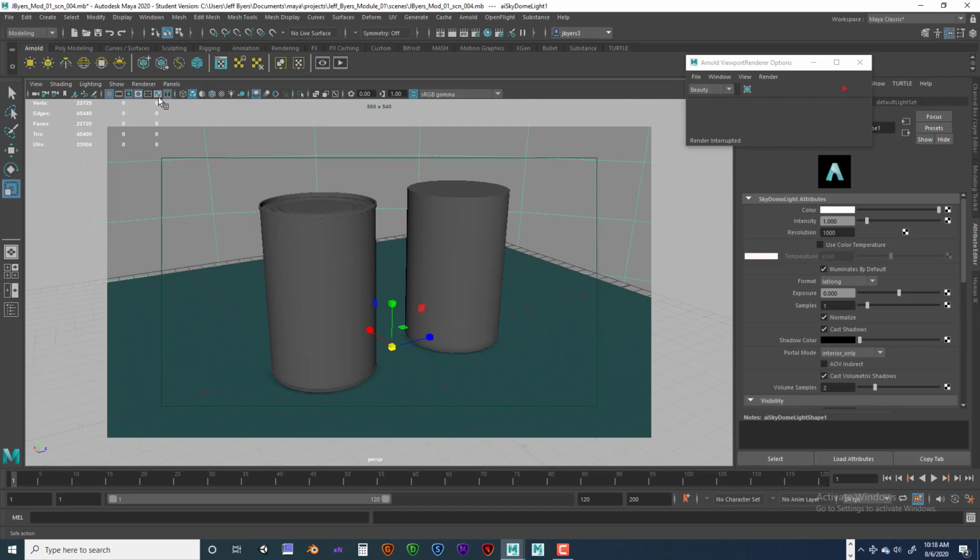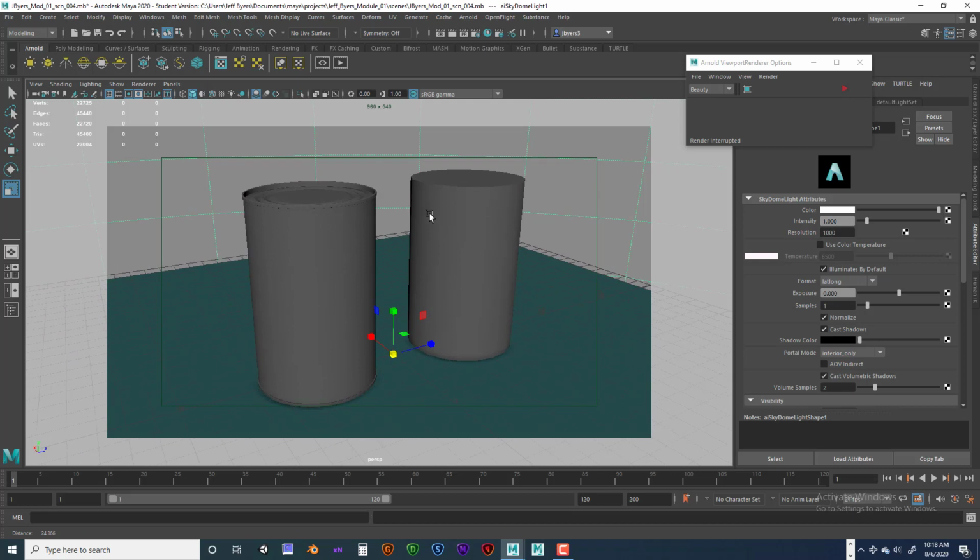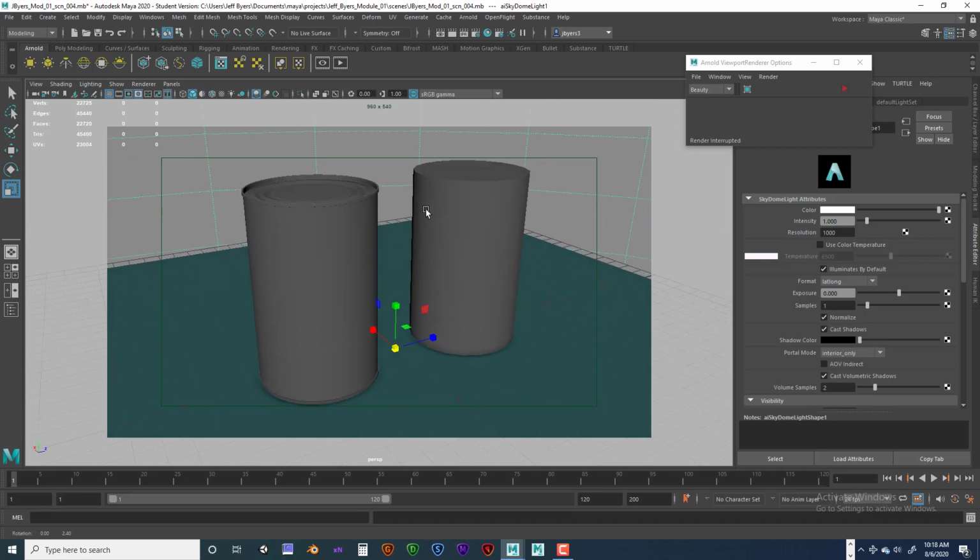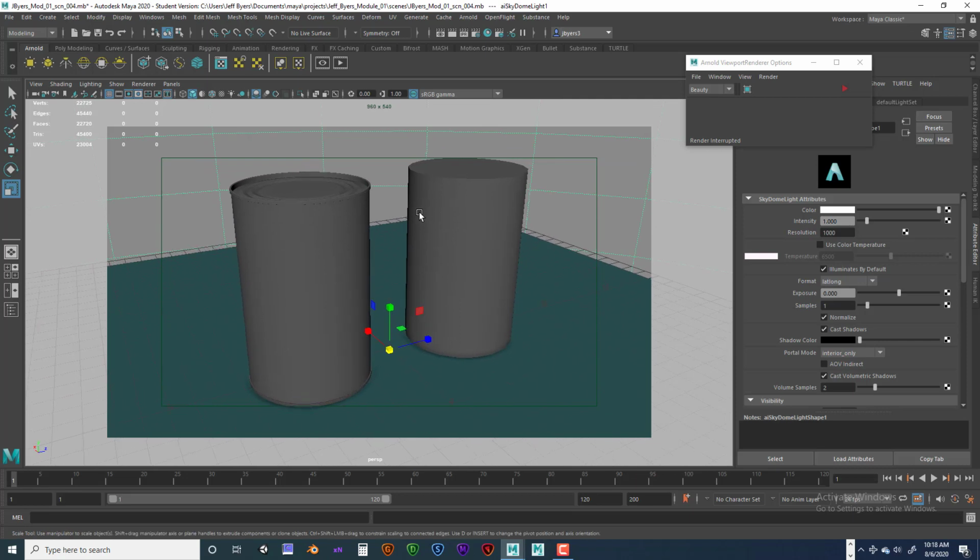We want to have title safe on. That's the icon with the T. If I zoom in, we want to make sure that our objects are within that title safe area. You don't really want to go outside of that.